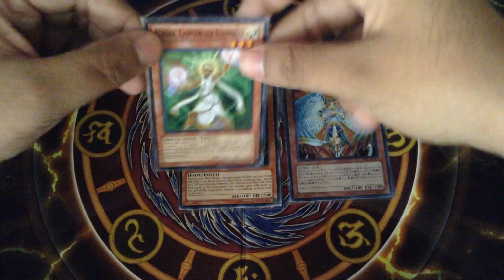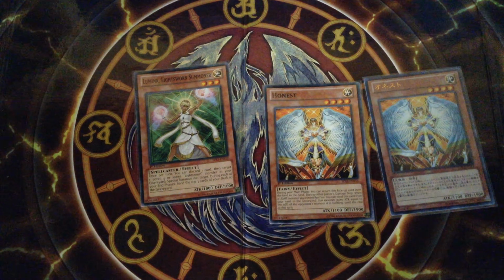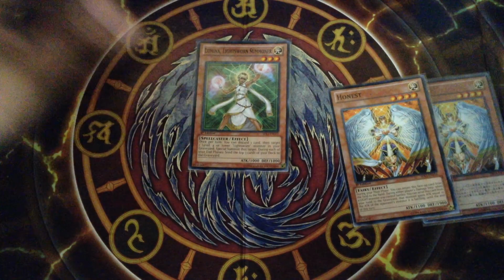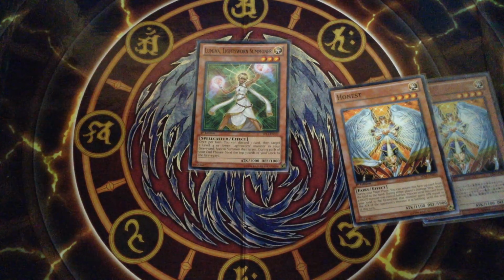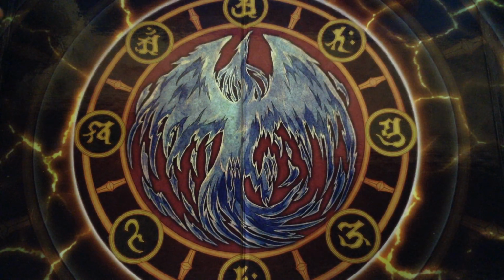Also, maybe you have a Lumina on the field, and the thing about Lumina is that it has a very low attack and very low defense. So maybe you just play a Lumina, and then the opponent attacks it, seeing that it has such low attack, and you just play the Honest and it just goes back to him. So that's a pretty good combo.